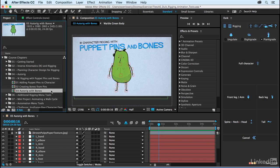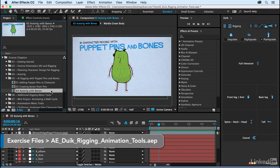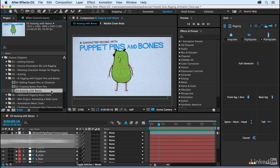I'm in 0503 Autorig with bones. Here we have our green warble character, and it has its puppet pins and its many bones made from those pins, renamed for easy reference, and now all we need to do to finish up is rig those bones.